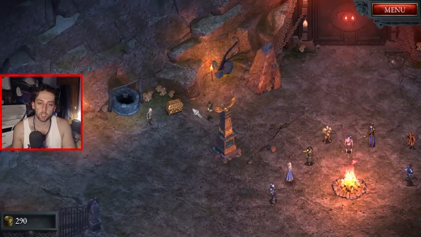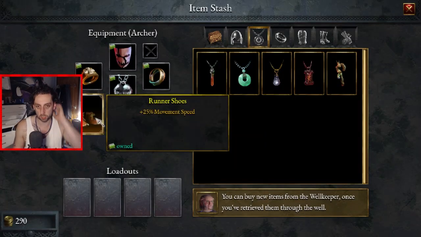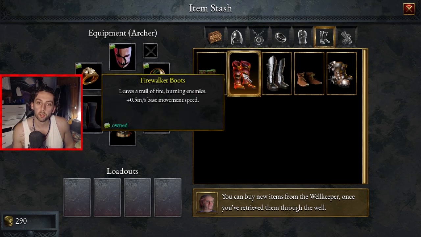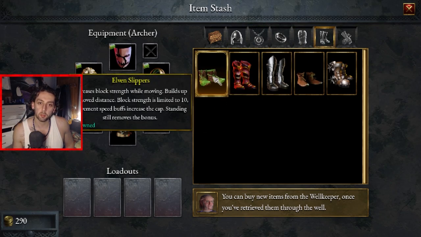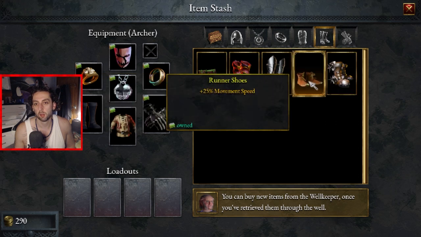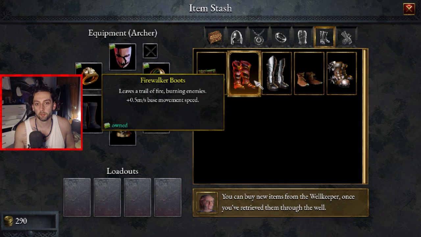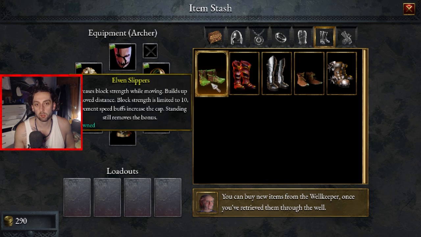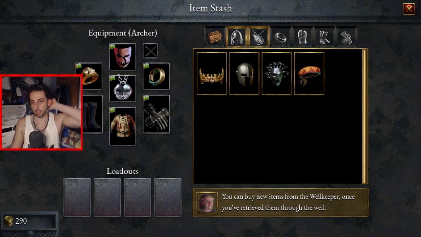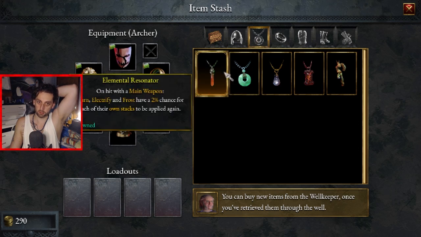Sorry. Do we have movement speed? Movement speed. Movement speed, we're actually going to take that off. Increase block strength by moving, builds up. Limited to 10 movement speed. Buff increase the cap. Standing still removes the bonus. That's fine. Maybe leaves a lava trail? The hat's good. Oh, there's so much that we could do.